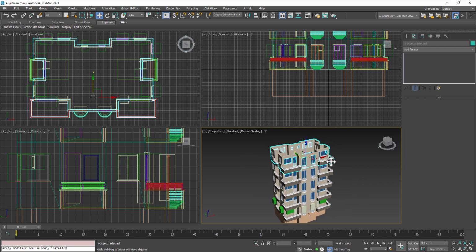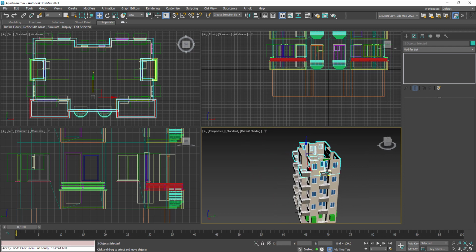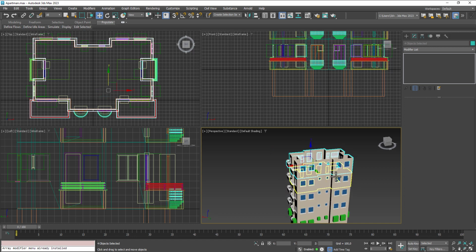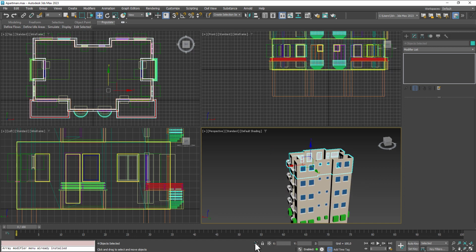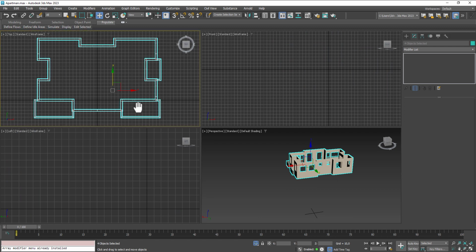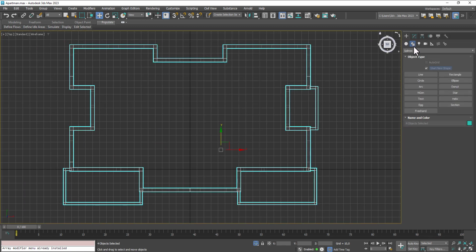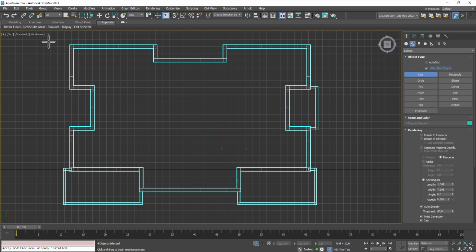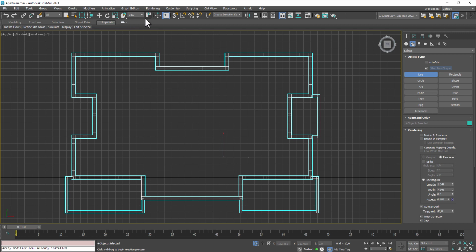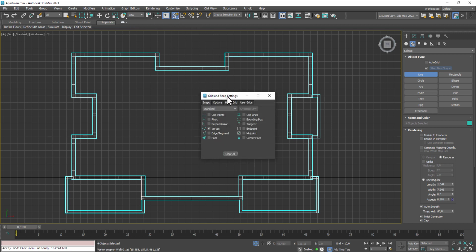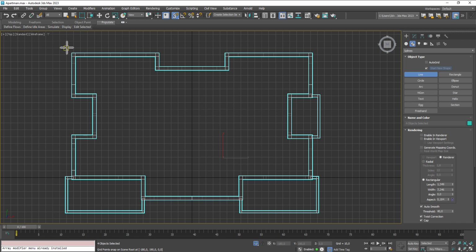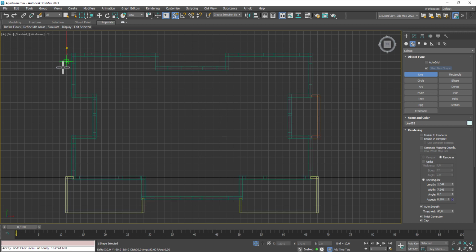And we can add a terrace for our apartment. Yes. So align and maybe grid, and we can start from here.